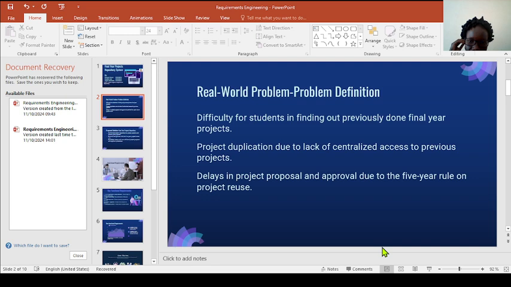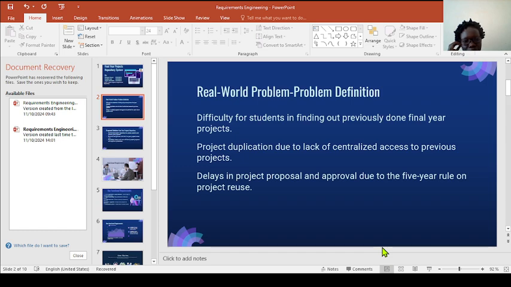The problem statement: most times students find difficulty in selecting a project, especially when they reach final year. A student can select a project, and when the time of presentation comes, the project has been repeated from previous students, so the project is rejected at the time of presentation.